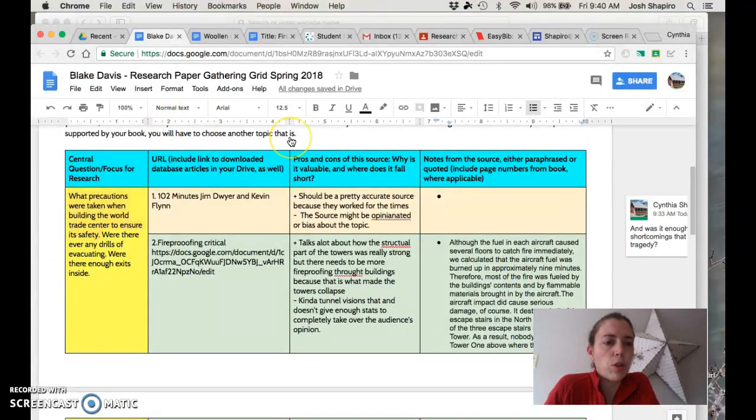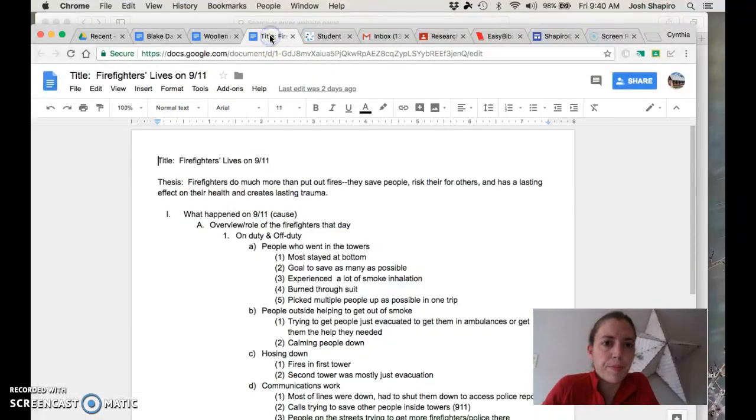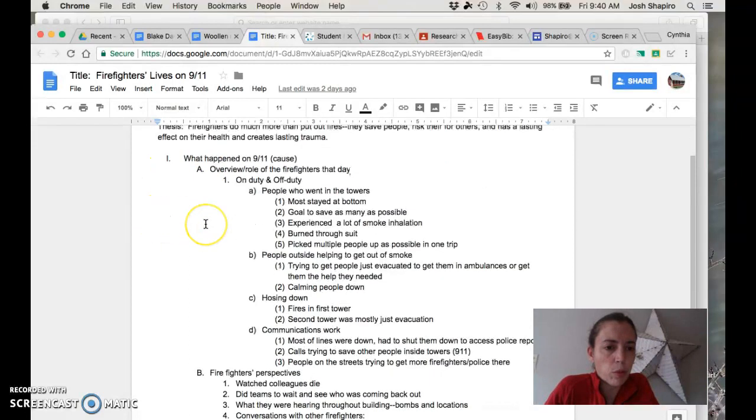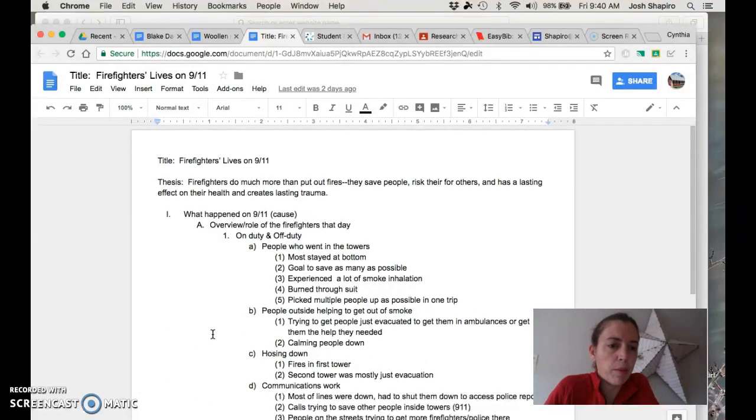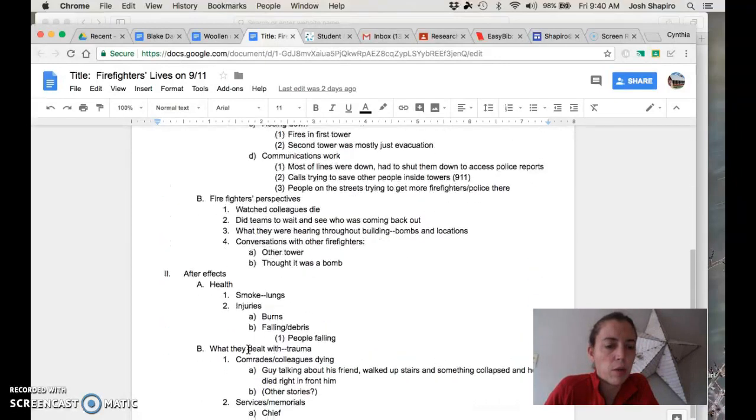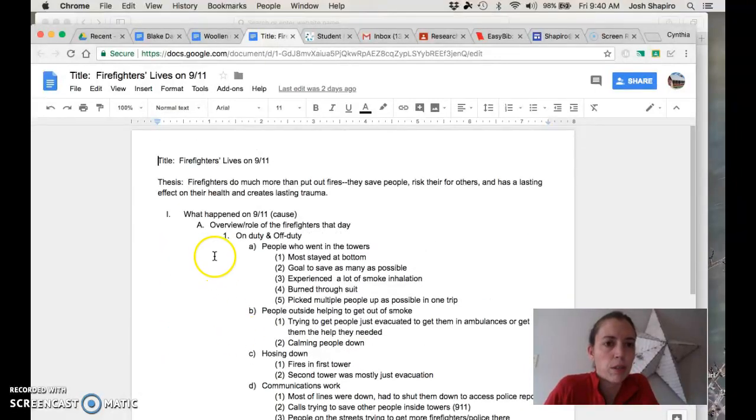So what you're going to want to do for an outline, and I've walked a few students through these, and I'll show you an example. What you're going to want to do is set up a doc where you have your title, you have your thesis, you've got your main points, which is your Roman numeral 1, Roman numeral 2, and then you might have 3 main ideas, you might have 4, you might have 5. This student only had 2, and that was actually okay because hers is more of a cause and effect.